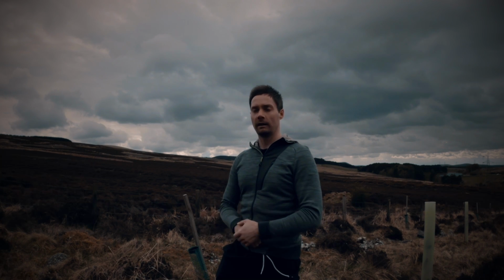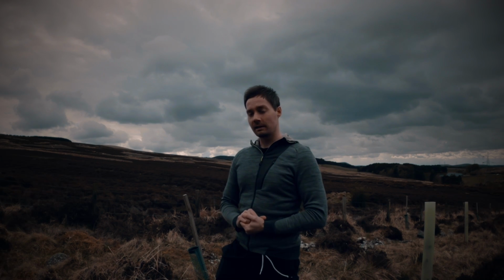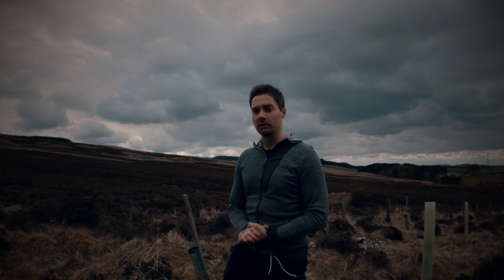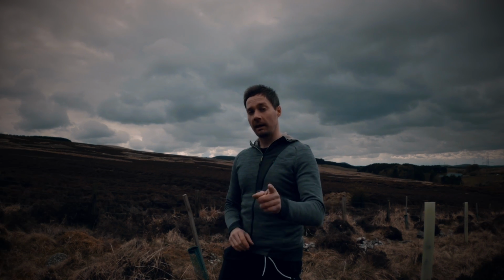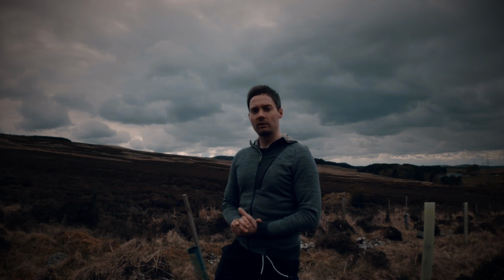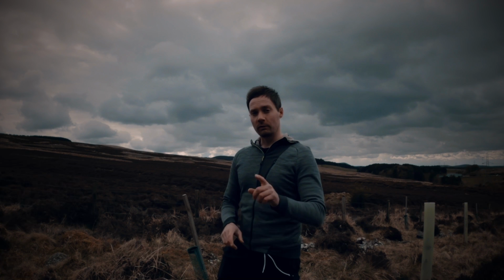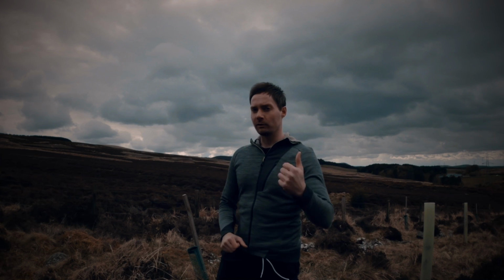There's nothing too lively about it. All the scrambling's pretty straightforward. The exposure though is sustained, and it does get to your head eventually if you're not used to that kind of exposure. So again, it's one to work up to by doing other slightly easier routes like Ledge Route, CMD Arête first. But Aonach Eagach is one of the best mountaineering days out in the whole of Scotland, the whole of the UK, perhaps the finest ridge on mainland UK. Also, it is an amazing winter route, graded at grade 2 as well. But get out there this summer and do Aonach Eagach. I'll see you up there.